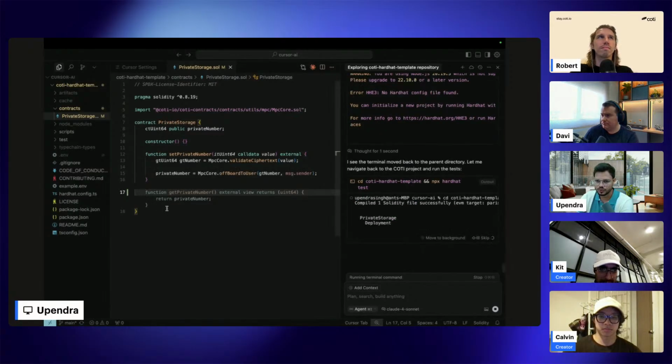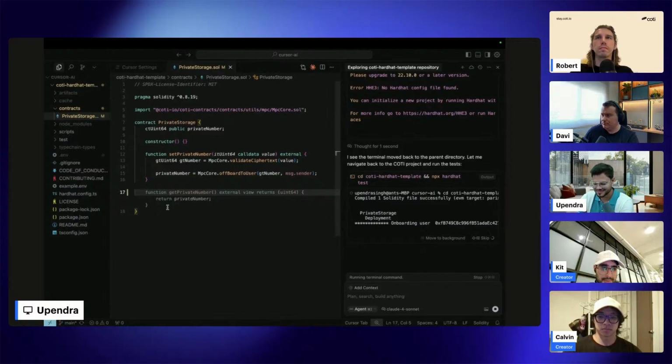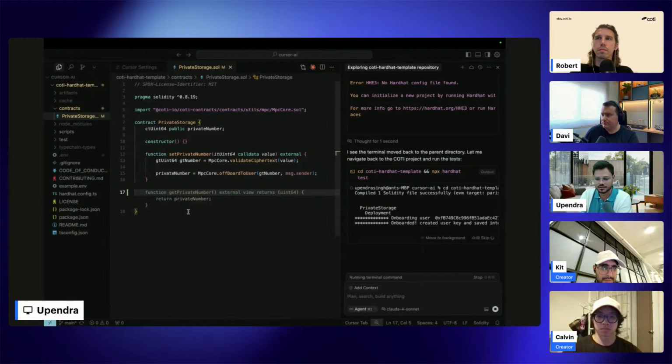Cursor goes through the code because it's deeply integrated. It's an extension of VS Code, but Cursor is integrated in VS Code so properly that it also provides features like this auto suggest. So it's automatically suggesting me a function.